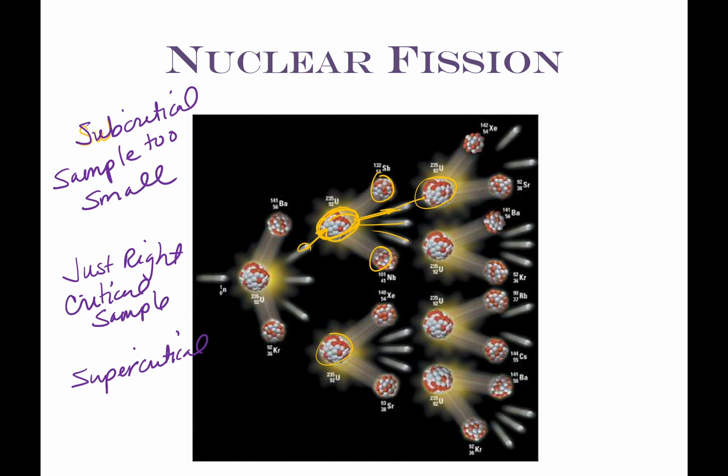The core in our nuclear reactor consists of fuel rods. You may have heard of fuel rods being transferred or something like that, and they contain uranium-235. And then they also have usually control rods, and the control rods usually contain cadmium. Those are placed between the fuel rods so that if the number of neutrons emitted increases for some reason, those control rods are lowered and they can absorb the excess neutrons, and it'll slow down the fission process.